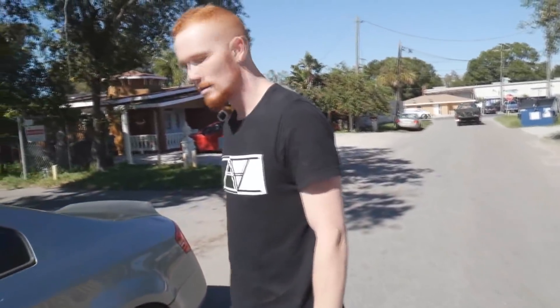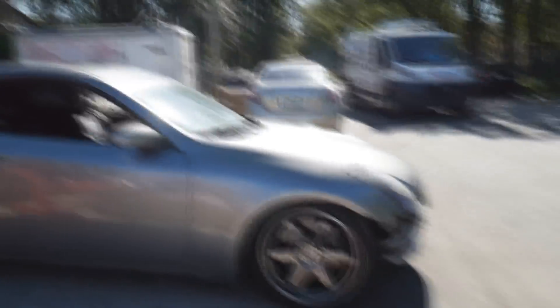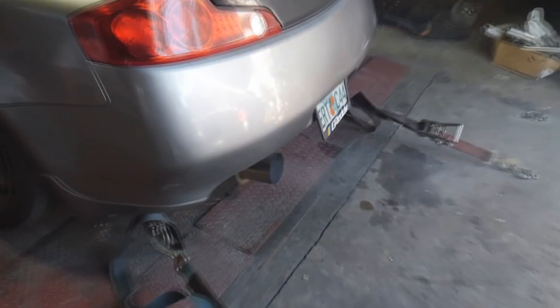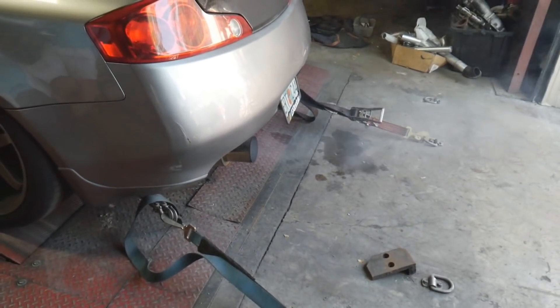We're gonna go ahead and warm her up. Some smoke's probably gonna come out the exhaust, but it's all good. You can see there's definitely some oil left in there. Before coming out here I was trying to get the oil level to a certain amount on the dipstick, and I was fixing a little oil leak from my sandwich plate, so I think I just filled it up a little too high. Whatever excess oil will pretty much be coming out of the exhaust — nothing too crazy to worry about, might clear up after a couple rips.